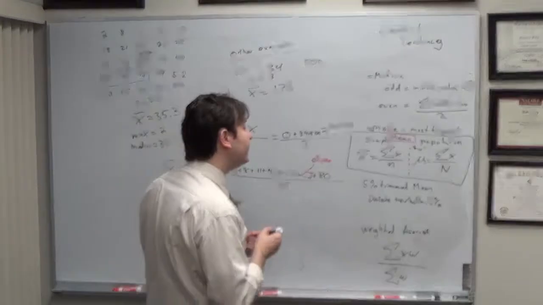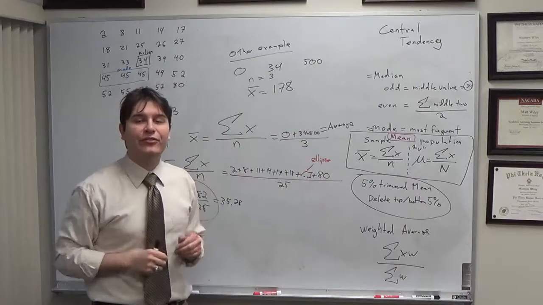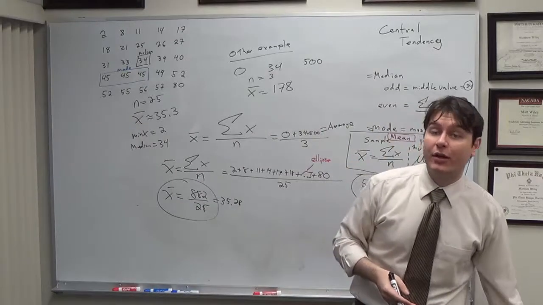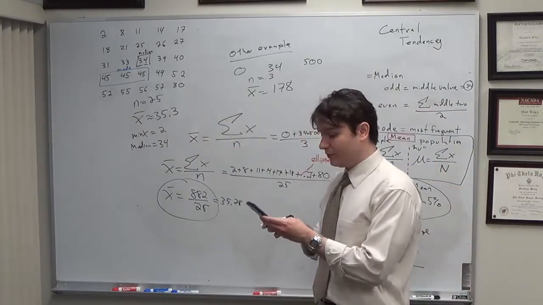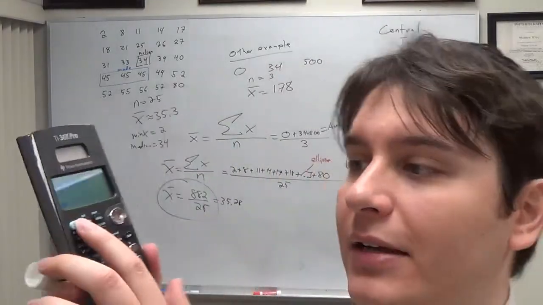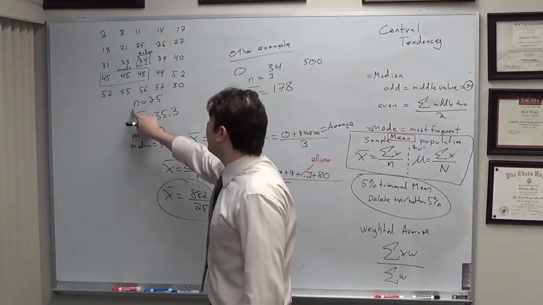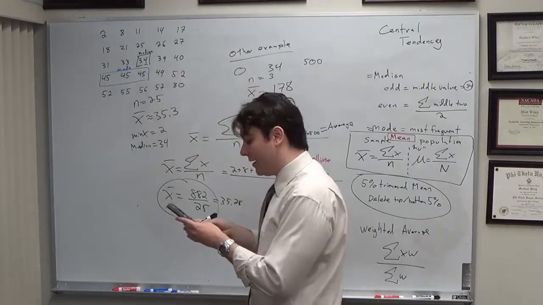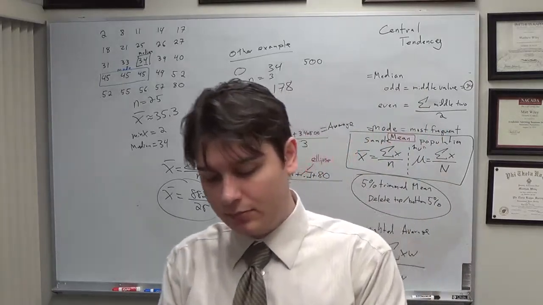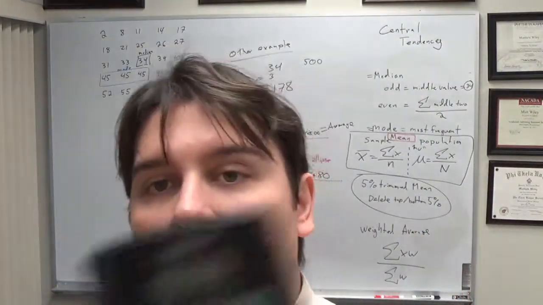Well, sometimes it's convenient to calculate what we call a 5% trimmed mean. You cut off 5% at the top and bottom of your data values. So let's take a look at what that would do here with these numbers. If you're inside your calculator and you're inside your statistics place, that's okay. You can go ahead and hit second and quit, and you'll get back to a screen. What I'm going to do is take 25, that's how many numbers I've got here as a head count, and multiply that by 5%, times 0.05. Here's my calculation. Go ahead and hit enter, and I get 1.25.